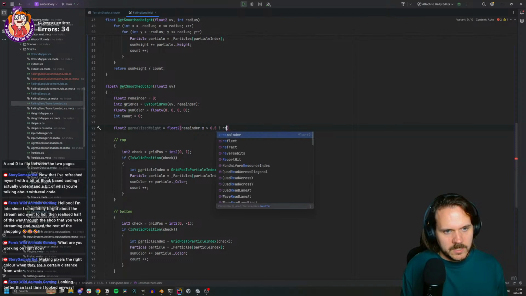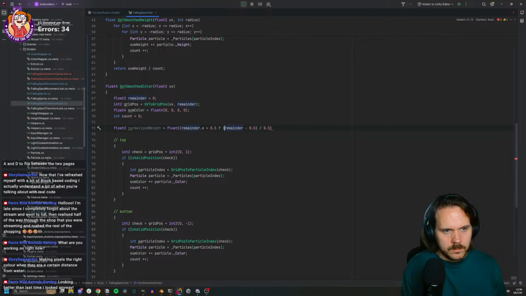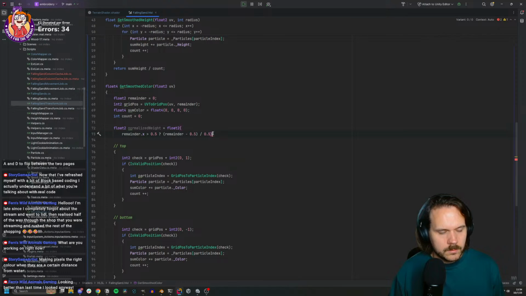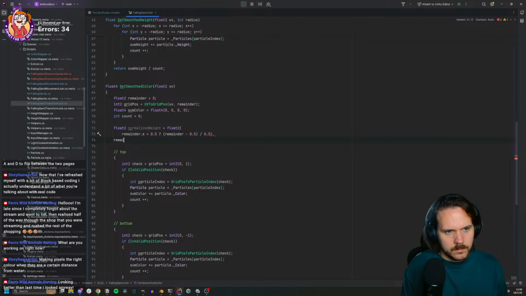This will be remainder minus 0.5 over 0.5. And otherwise, it's just remainder over 0.5.